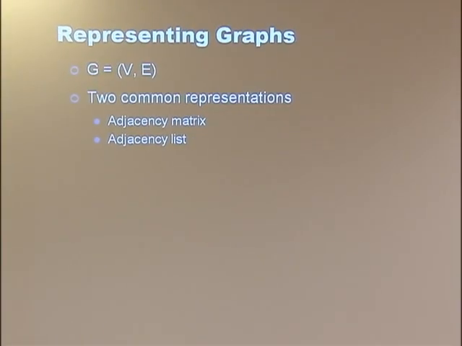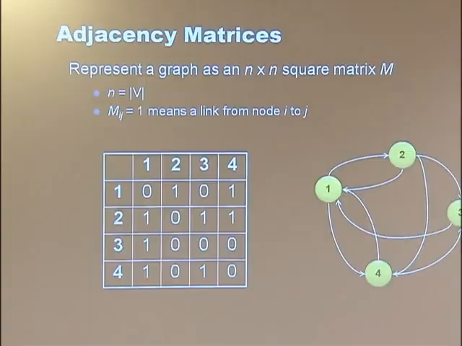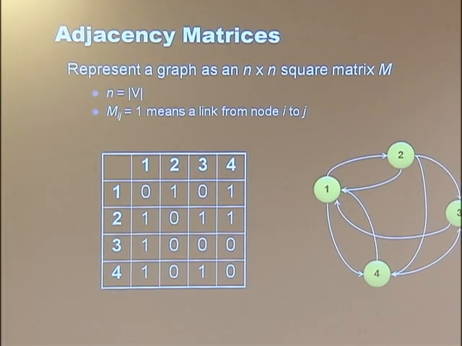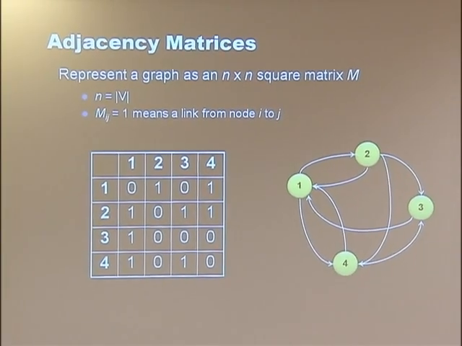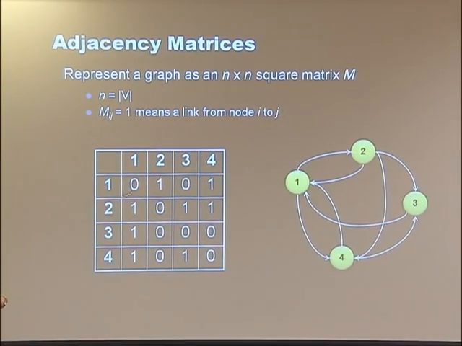So how do you represent a graph? There are two common representations: an adjacency matrix, or an adjacency list. The first is the adjacency matrix. It's a square n by n matrix, where n is the number of nodes in your graph, and you simply put a 1 in the row and column if there is a link from i to j. In this example, you have a link from 1 to 2, so that's that. You have a link from 2 to 3, that's that, etc. So you can see how this matrix is a representation of this graph.